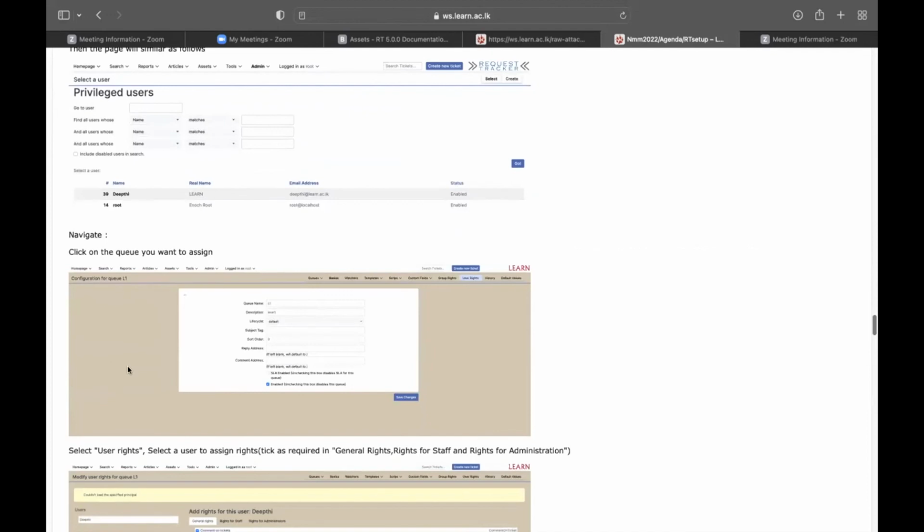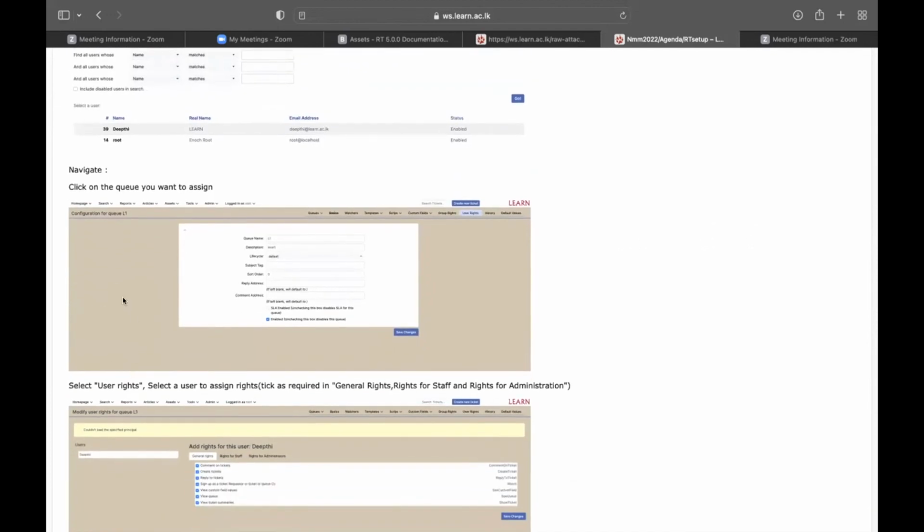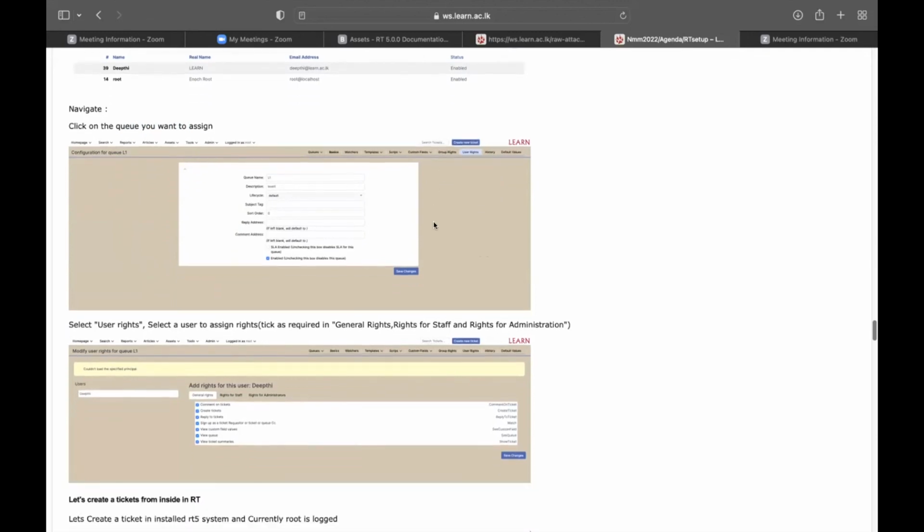And also here I have changed my theme color. After clicking a queue, I have changed the user rights. Here I think you can see properly because it's another color there.